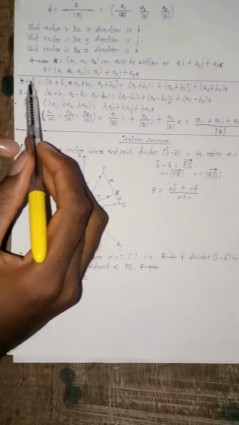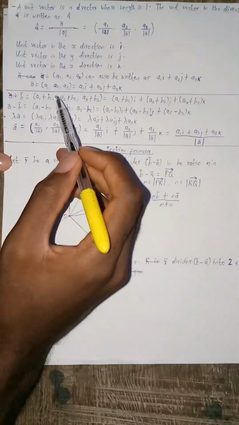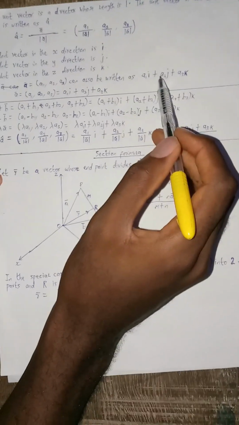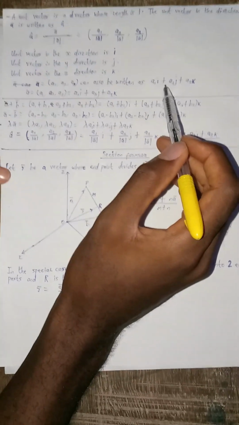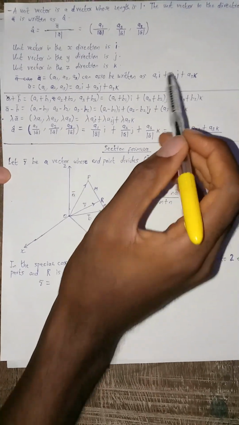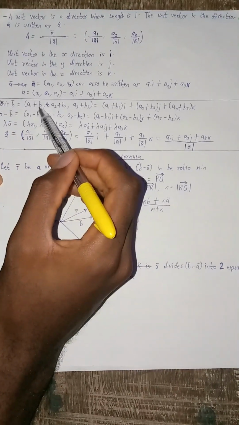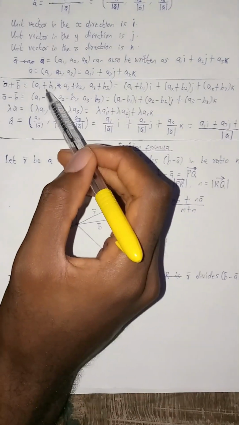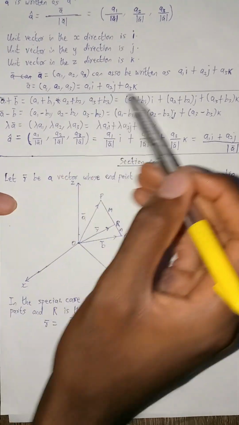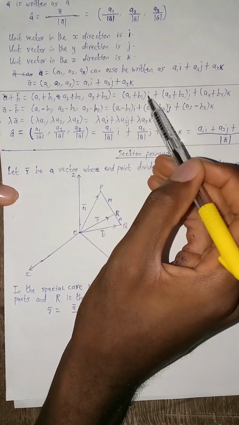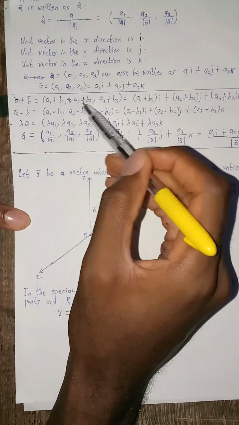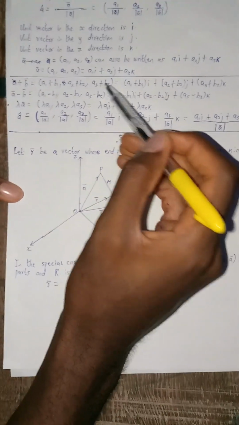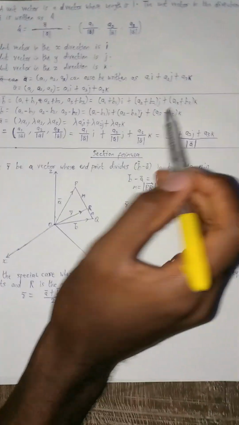So now, going over all the things we've done before, we are going to express them using this new notation that we've introduced, because this notation is actually more common. It is the notation that is usually used in vectors. So A plus B, before we had A1 plus B1, A2 plus B2, A3 plus B3. Now, because this is in the x direction, it's going to be A1 plus B1 times i. Remember, i is the unit vector in the x direction. This is in the y direction, so it will be this whole thing times j. Same thing goes here: A3 plus B3 times k.